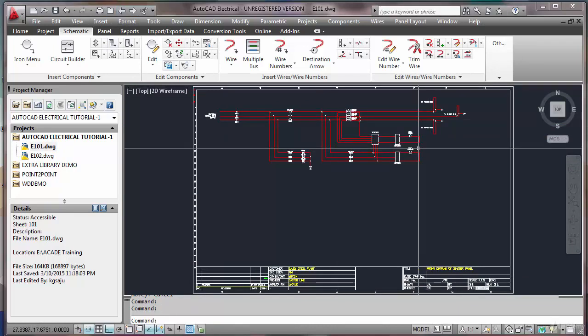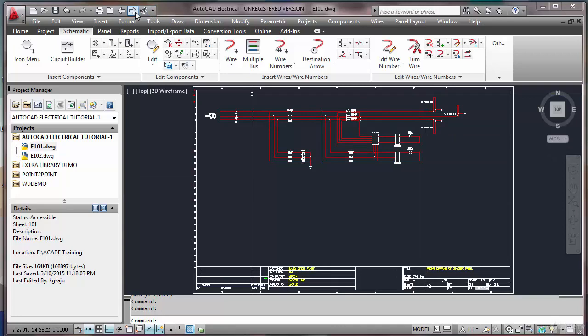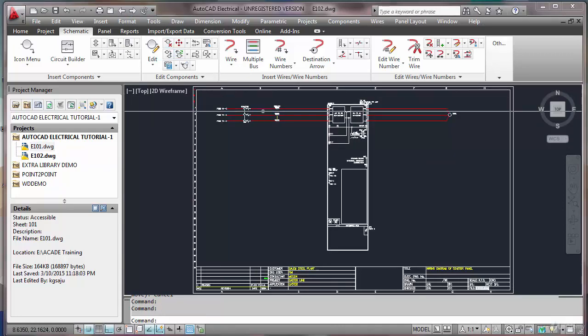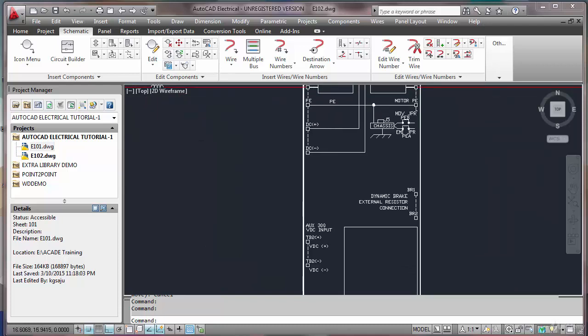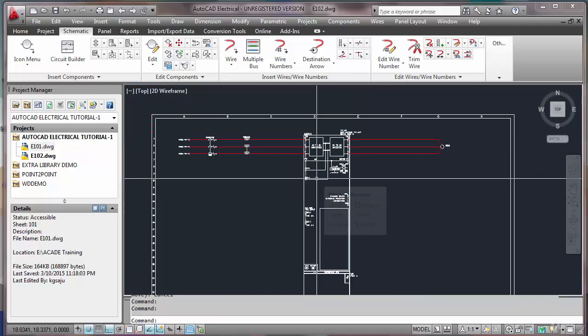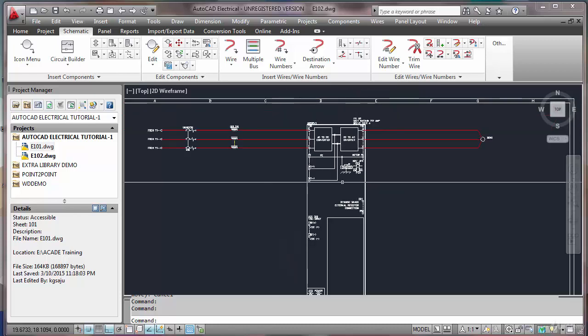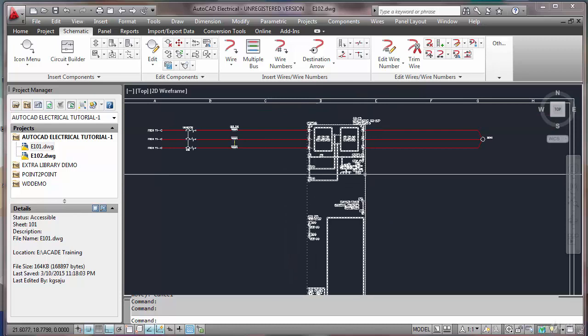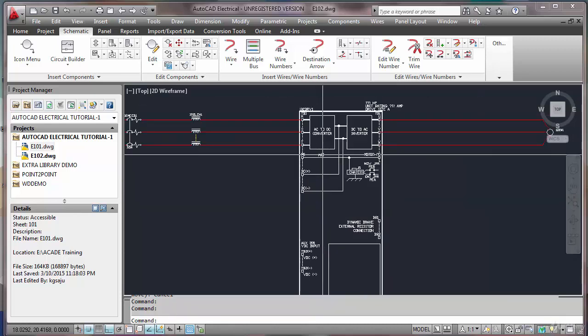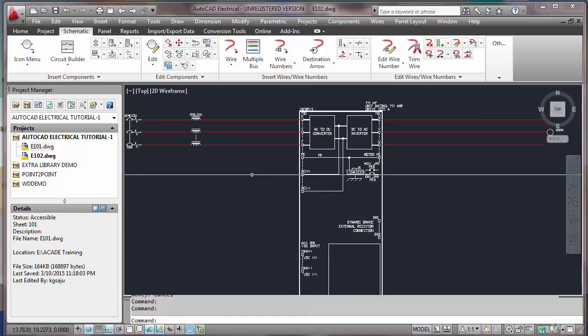One is of this incomer and another of this particular drive. What we have shown is only the power. I mean, all these drives come with an IO card, input output cards. There you can write where the start push button, stop push button, fault reset push button, everything. So for that also you have to create a card with the terminal numbers. Then you can create the circuit as you like.